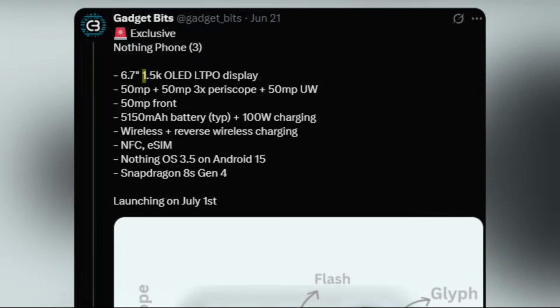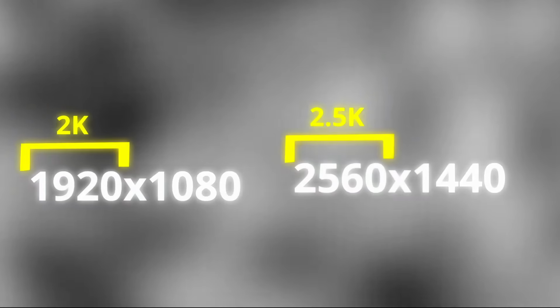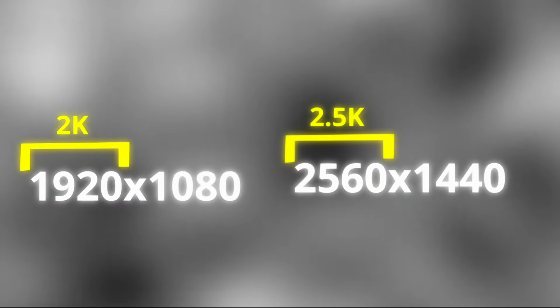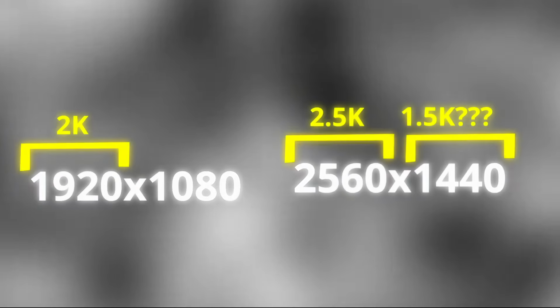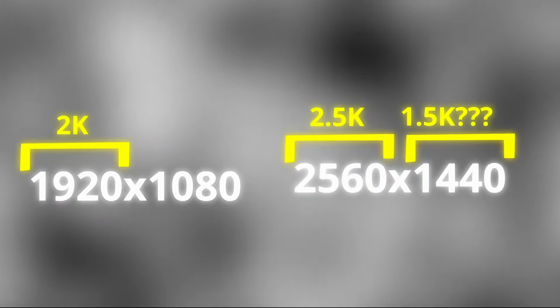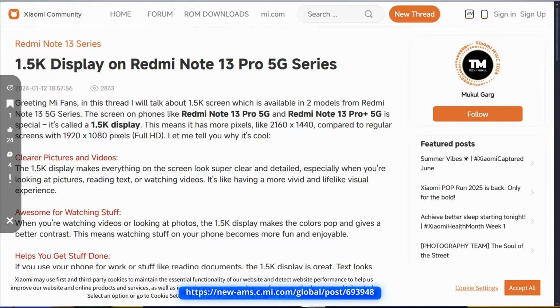Now the screen is very interesting. It's reportedly a 1.5K display, which is very interesting because here's the breakdown. 1080p is normally considered 2K, 1440p is normally considered 2.5K, and 1.5K is lower than 1080p. So I actually think this is going to be 1440p because perhaps it's the horizontal resolution they're talking about, which is not standard and is very weird, but that's what they've done on some Xiaomi phone that I found online.